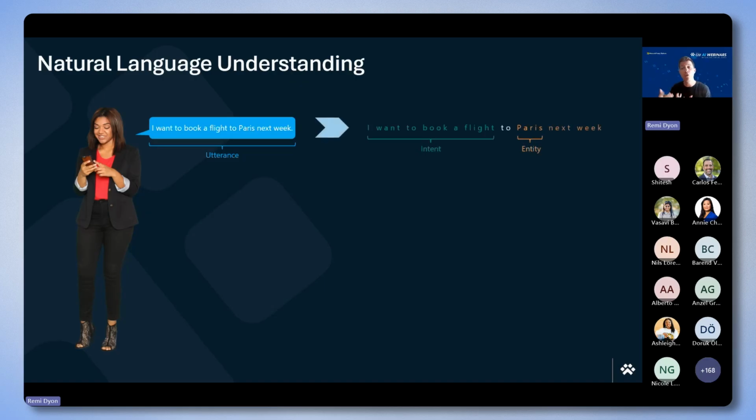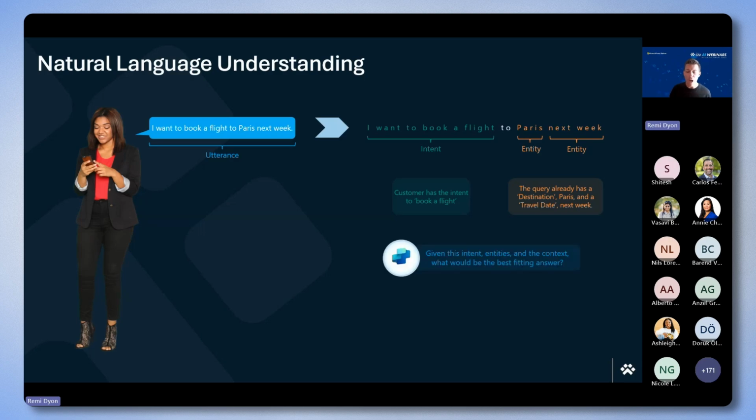And to understand it, it needs to parse that sentence. So I want to book a flight is the user intent, what the user wants to do. And then we have a couple of contextual information that we call entities. For example, an entity is a destination, or an entity is a time period. So if I want to go to Paris next week, those are individual entities that the agent is going to extract. So the customer has the intent to book a flight, and then this query, the user utterance, already has some information regarding where the user wants to go and when we want to leave.